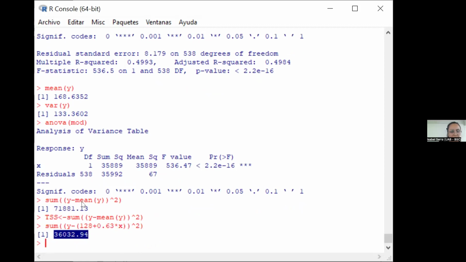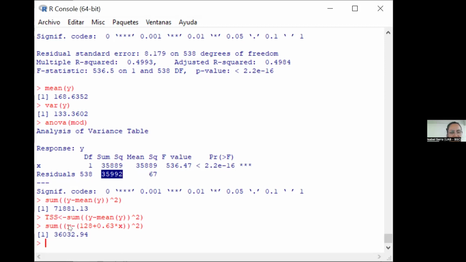Initially, I have a total sum square. When I improve the model, because this model is too simple, because we consider only the mean, I am going to improve it. I reduce the sum square. And you can see this number is this one. Okay, sorry, is this one. There is some difference with the decimals because I did not put it exactly, okay?